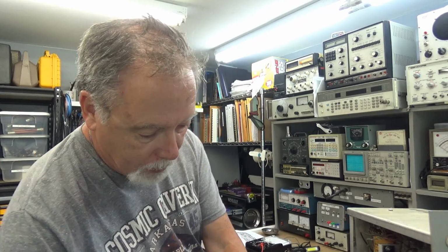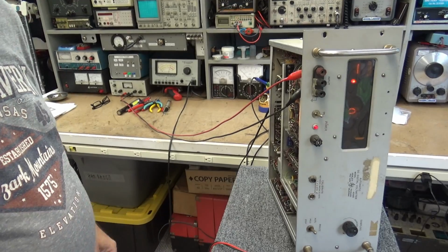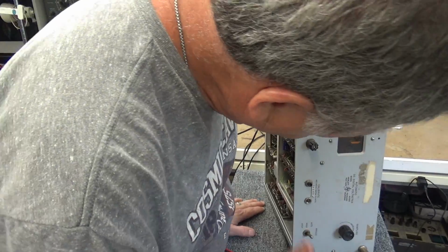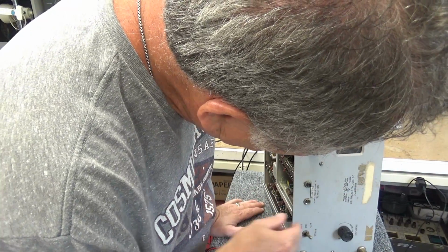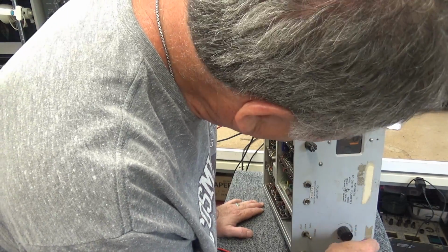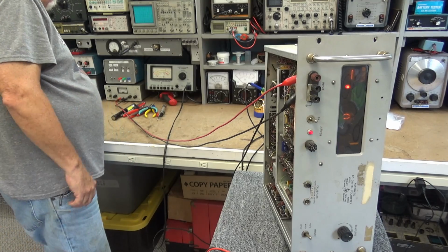Will this thing read a voltage? Let me clean up my bench, because it's bugging me, and get ready for the next round of tests. I'll be right back. Alright, just for grins and wiggles, I moved it around a little bit. Doesn't act like it's sampling. It's not working right. But I'm going to put a voltage in it, see what it does.